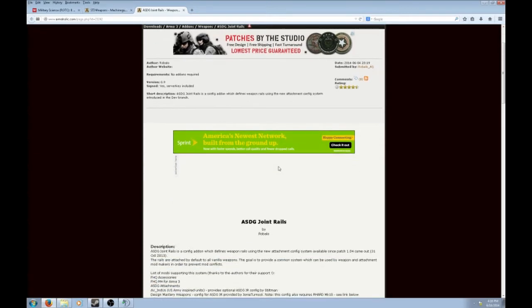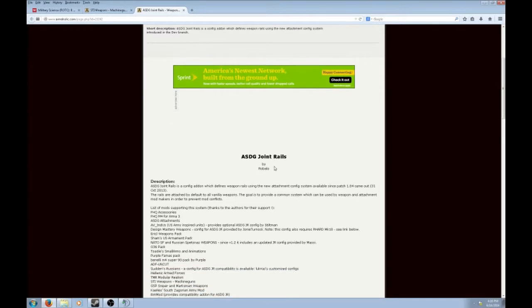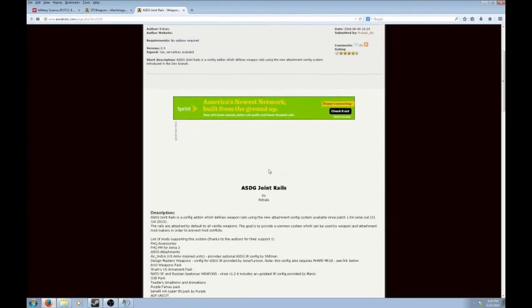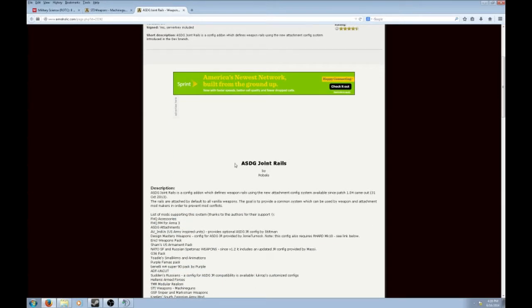Alright, and the joint rail system is just a way for mod makers to have some uniformity with their attachments, so that everyone doesn't have to make different attachments that are named the exact same things for their weapons.